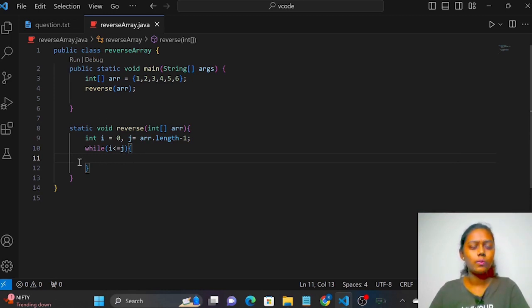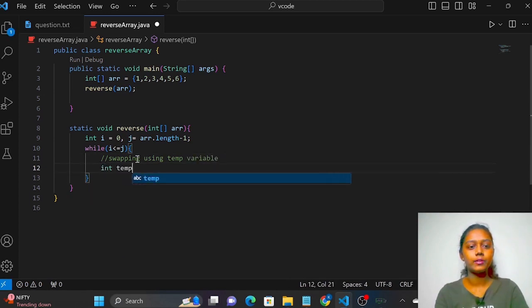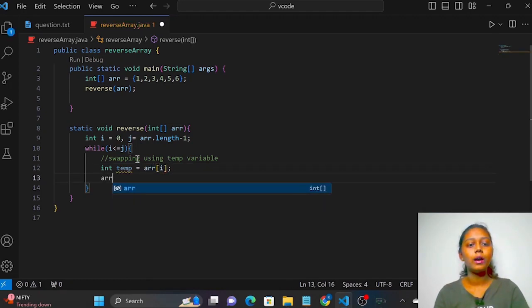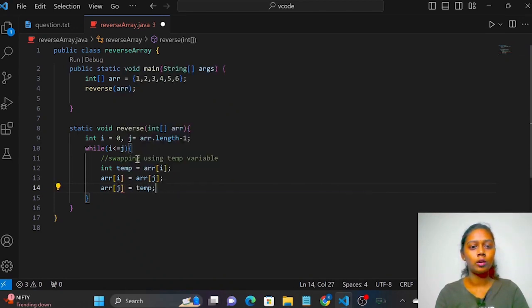Now we can do the swapping, swapping using a temporary variable. Here let me create the temporary variable to store the value at the index i. Now I'm going to update the value at i with the value at j, and then assign the value at j the value of temp.